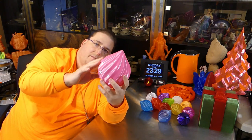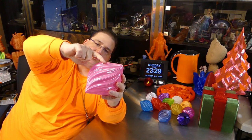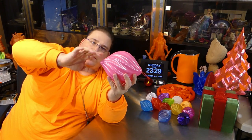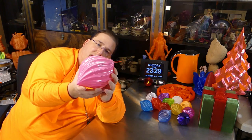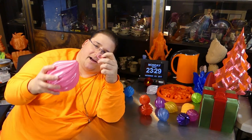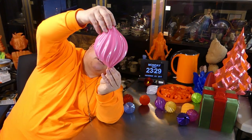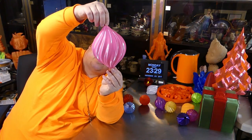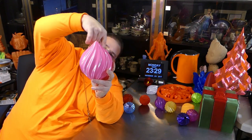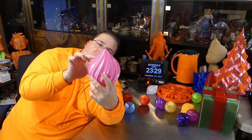This one came out quite beautiful — printed in Polyalchemy Dark Pink Elixir on the Ender 2. I was pleased by that. You can see in the first half you have that perfect resolution of the Ender 2, but you start to lose it about midway and it gets pretty bad near the top. That's because the only attachment point is down at the bottom, so as it prints from that tiny little point it starts to wobble slightly, just from the drag of the next layer drawing on top of the previous layer. That little bit of drag moves it just a hair — just enough to mess up the perfect lines.